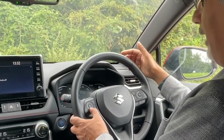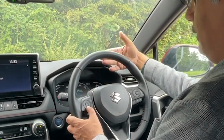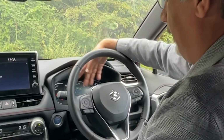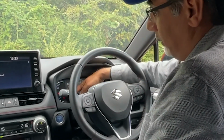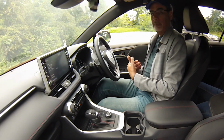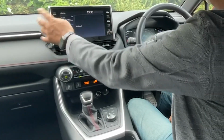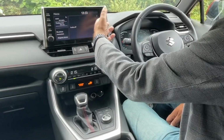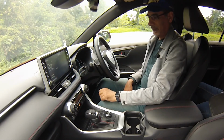It's a plug-in hybrid. And you can also have your eco score, your driving time. It tells you how efficiently you're driving and all the rest of it. Fuel temperature, and this is the indicator that tells you whether you are using engine power, eco, or when you're charging the battery, i.e. when you're braking or regen. It comes into activation when you're slowing down and braking. This is your regular screen. It's the usual. I'm not going to go too much into it. It's got Apple CarPlay and Android Auto, all the rest of it. I mixed those two up, but there you go, Apple CarPlay and Android Auto.